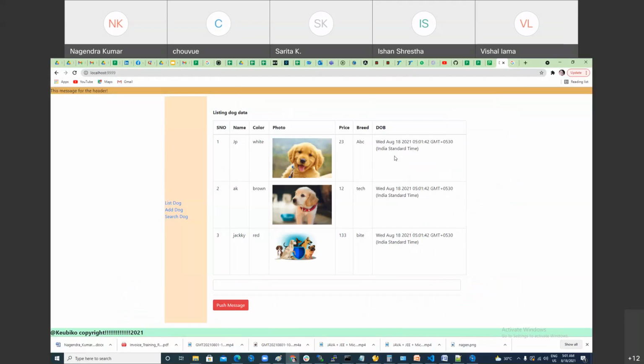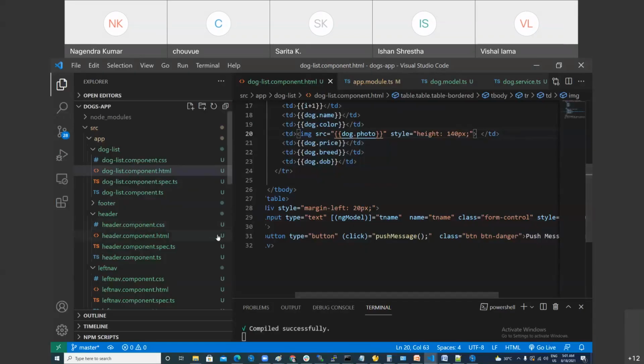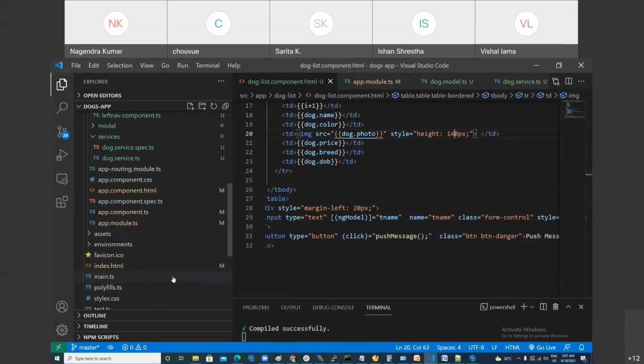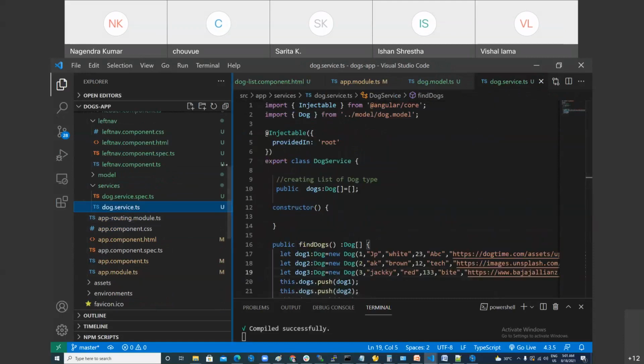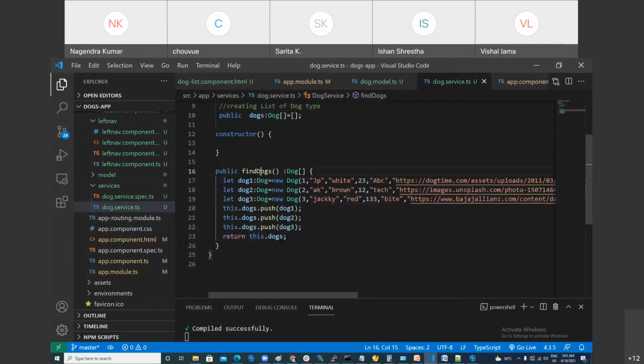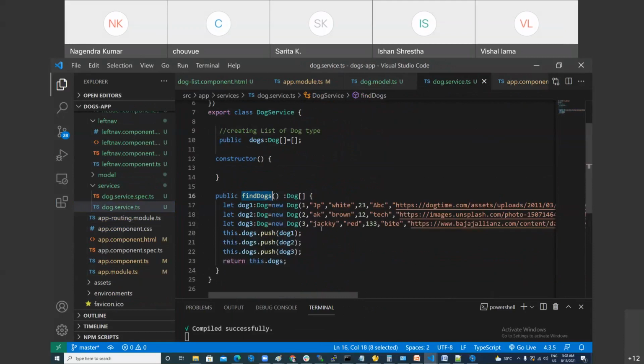Yeah, clear? So data is in my service layer. Again, if anybody has any question, let me know. This is a simple class where I have my data. So when you call this method the first time, what happens, guys? It will create dog one, dog two, dog three. After that, it will push all the data over here. Clear? And you are going to return it. Make sense?